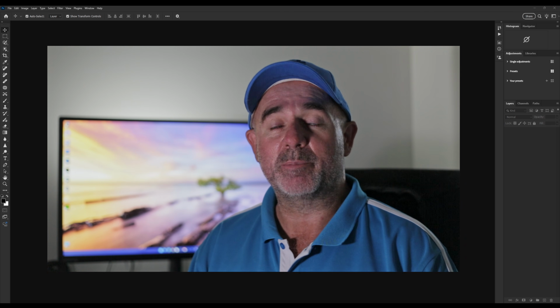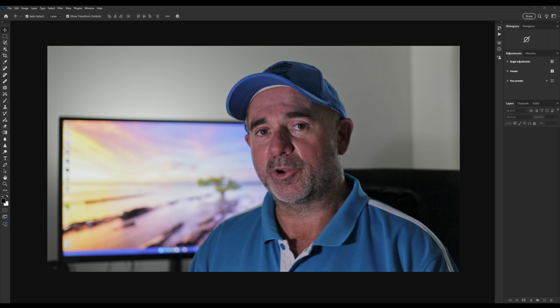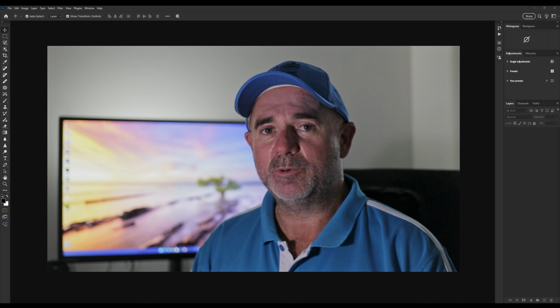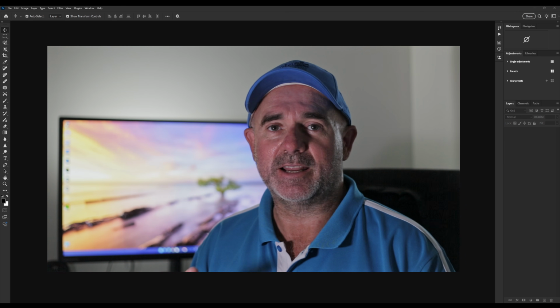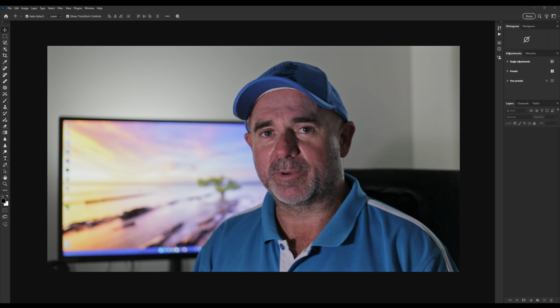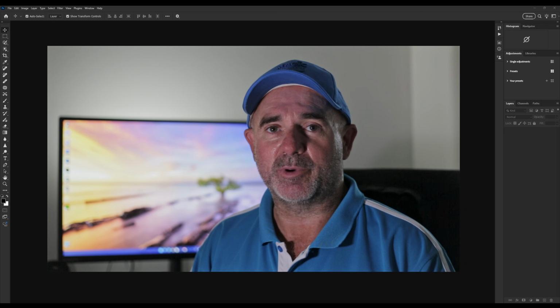Okay, so this might be good for people who have gone in and changed their settings and can't remember what the default settings were. Rather than doing a fresh install, have a look at what boxes are ticked, and that's going to be the default settings. Then I'm going to change some of those boxes, get rid of some of that garbage on the home screen, so then we go straight into Photoshop when we open it.